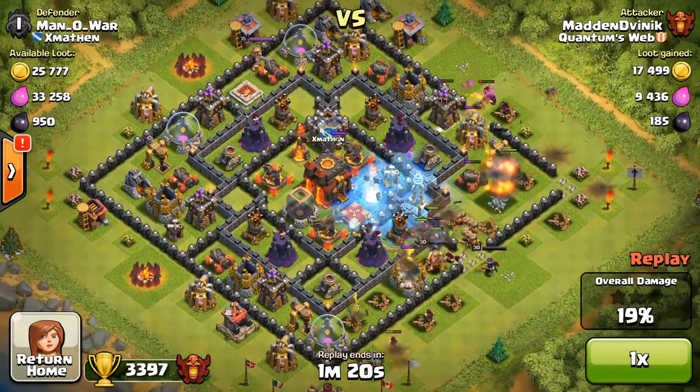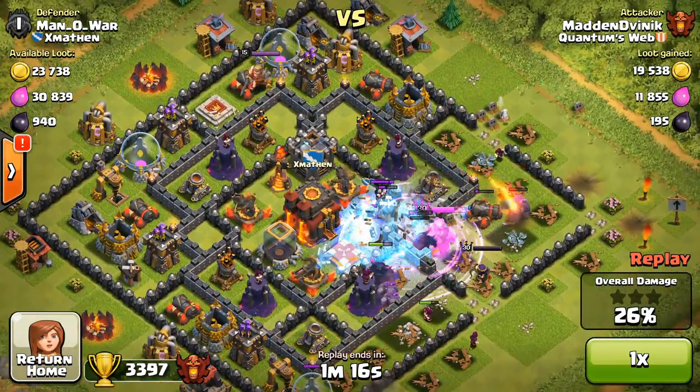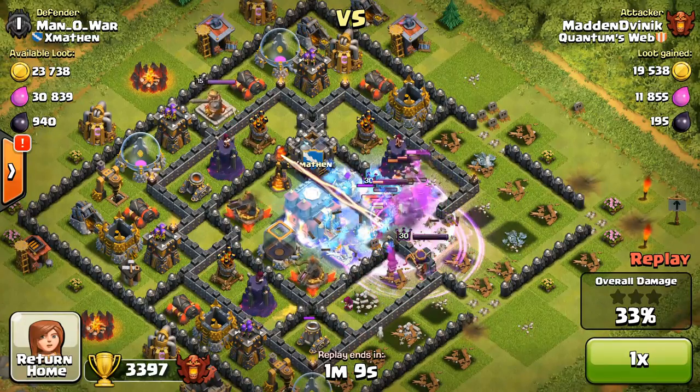and it's not going to be too hard as long as I get my queen in there. I have plenty of wall breakers for this. Went ahead and froze that multi-target inferno. Went ahead and dropped a rage spell as well for the wall breakers, and they were able to get to the center.